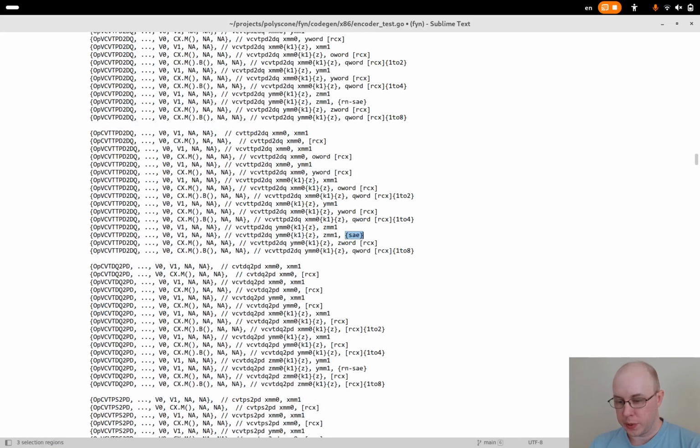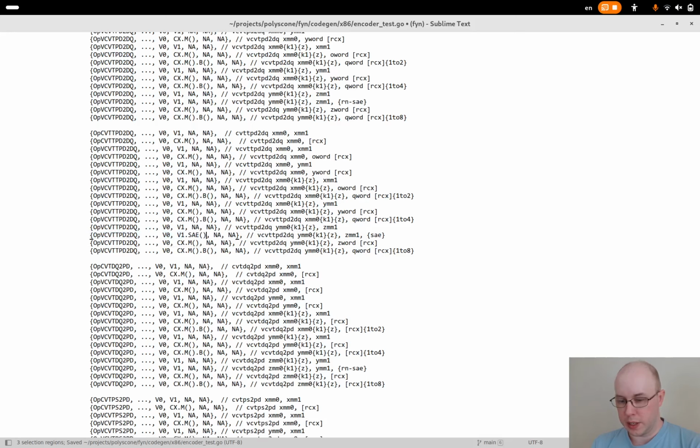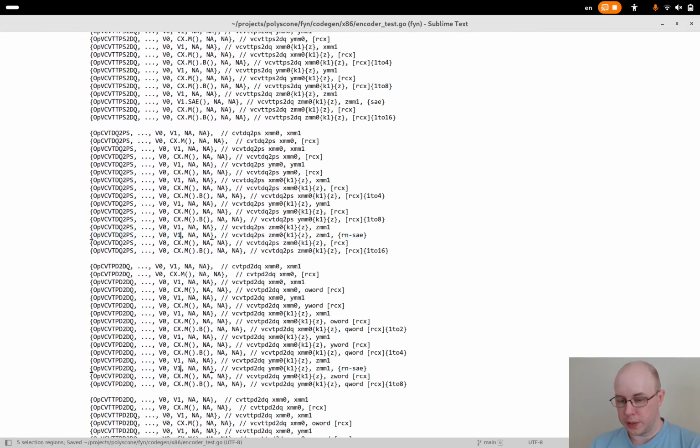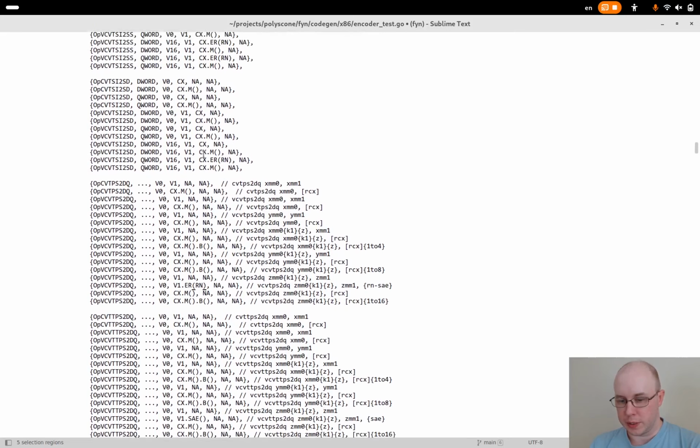Then these cases where we've got SAE, we need to change V1 into SAE. And then in the case where we've got RN SAE, we'll change all of these V1s into embedded rounding with RN for round to nearest. So that takes care of all of the operands, I think.